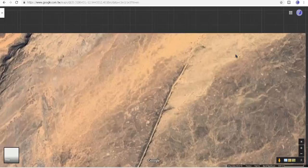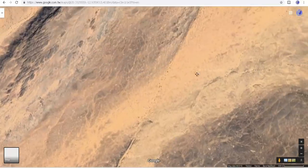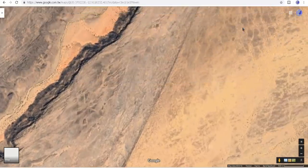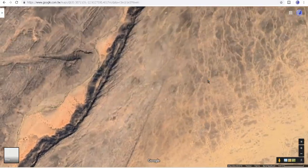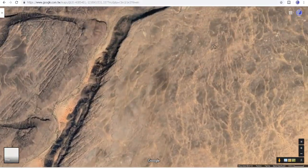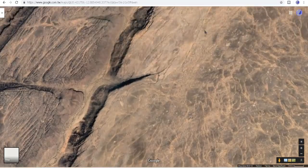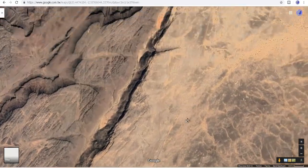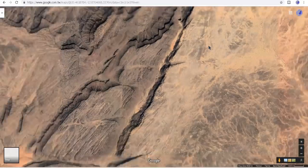I can't really tell what's happening. But, oh, yeah, on the other side of the sand, it starts up again. Seems like it got bumped around a little bit. It's not so straight, but when you get out from under the sand, it straightens back out again, and it's going off, and then it gets covered up by an ancient... Oh, there it goes. It's still under there, right about there. I wonder if I keep going, if I can still see it. I see something, but it doesn't look like the same thing. Let's go a little farther and see if anything pops up.